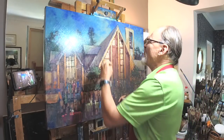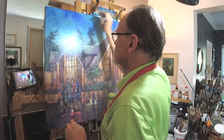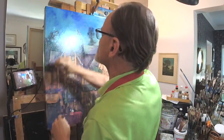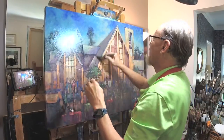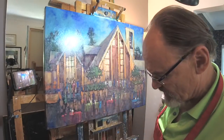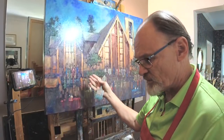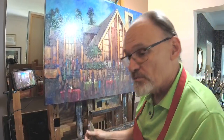Does that make sense? Our eyes never get tired of seeing. It's not like 'oh, my eyes have seen too much stuff today.' We can get tired eyes but it's from eye strain, not from seeing too much. Given the choice, our eyes like to see lots rather than little. So this is one way to transition my painting from less to more.